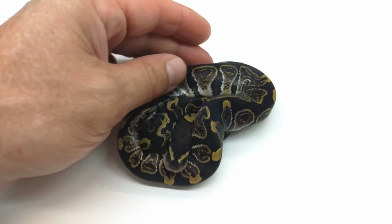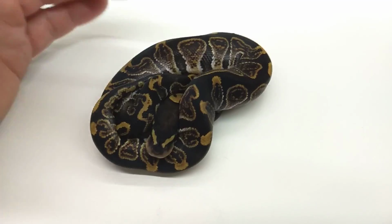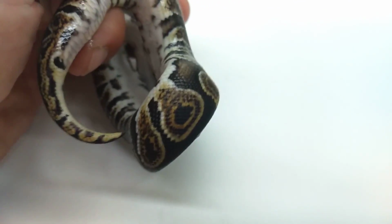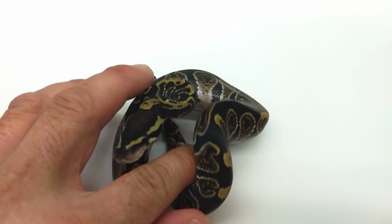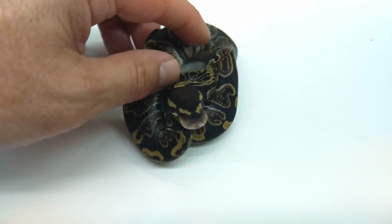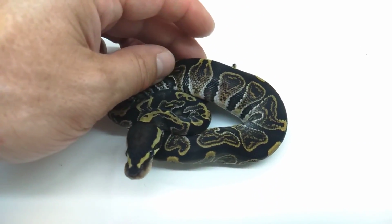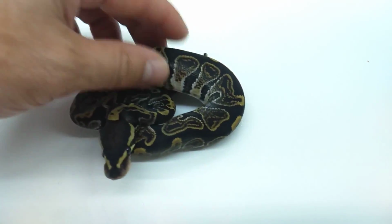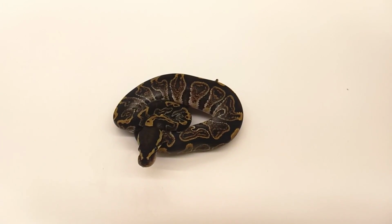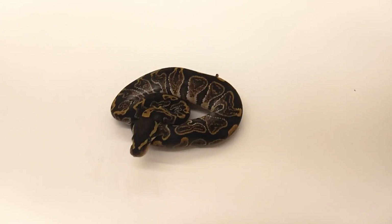Here's a GHI, and I can't say these are het pied. I can't tell which ones are or which ones aren't, but there are markers on some of them that are het pied. I don't believe this to be het pied, at least I didn't really take a look at him yet, besides when I sexed him. But this is a GHI male. He will be for sale. $200 shipped, or $225 shipped on him.